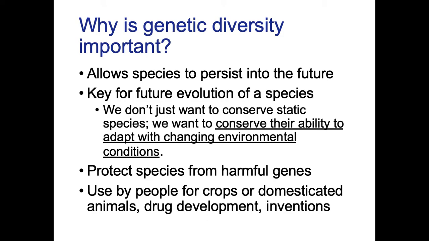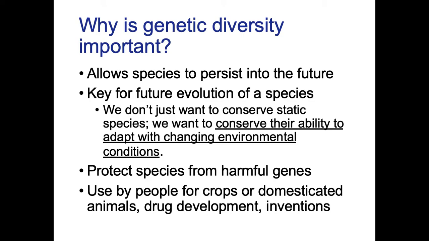Genetic diversity is also very important for people. Some of our crops don't have a lot of genetic diversity. The classic example is the banana. All the bananas in the stores are a particular variety called the Cavendish banana, and there's very little genetic variability. And they're really concerned about a disease coming along that we just don't have genes to put back into the bananas to help them be resistant to a particular pathogen. And so that can be really helpful for our crops to have genetic diversity.